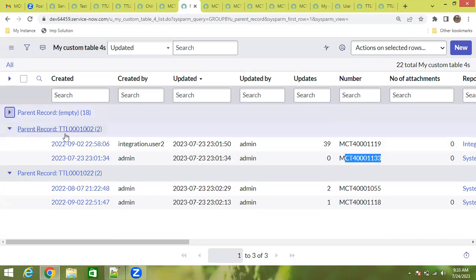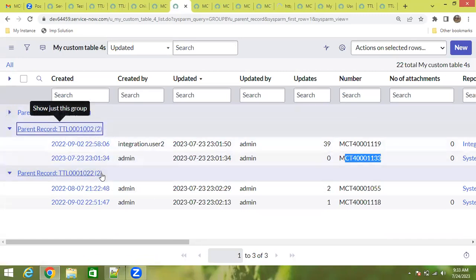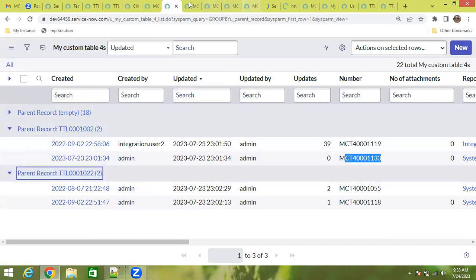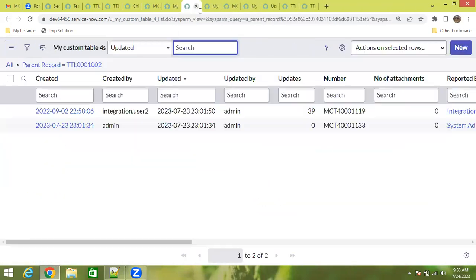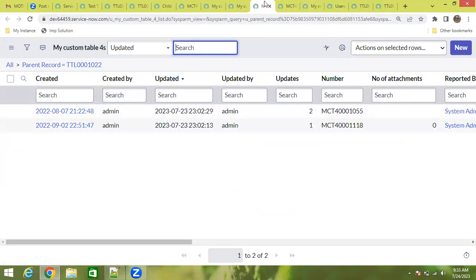Now the case here is, open this parent record, open this parent record as well. Close all the other tabs. See here. Just a minute.